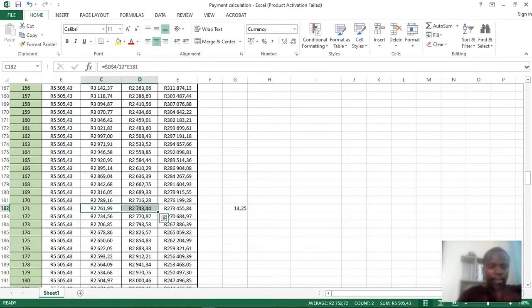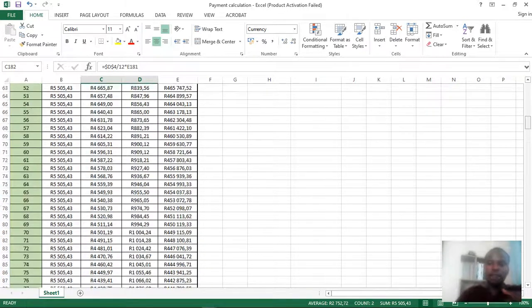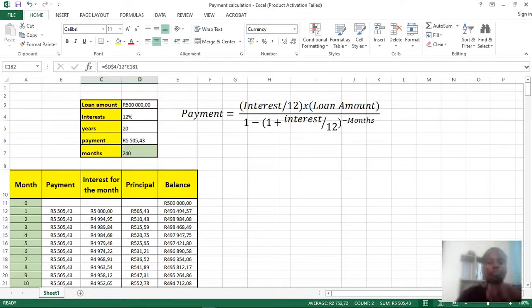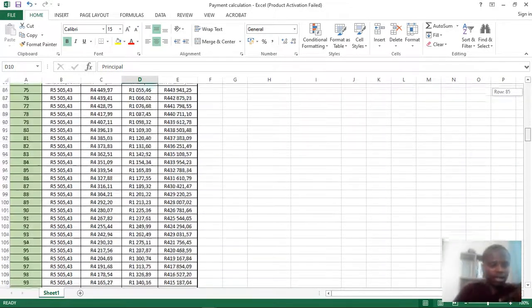So you get what I'm saying? Only after 14 years, the interest that you're paying into your loan is more or less equal to the principal that you're paying, your principal being the amount of money that's going into the loan amount, this amount. So this is what's going into the loan. This is the interest that the bank is taking. So only after 14 years of paying for this loan will the amount of interest that the bank is taking and the amount of principal that you're putting into your loan amount be more or less equal.